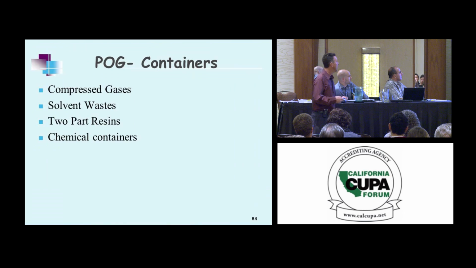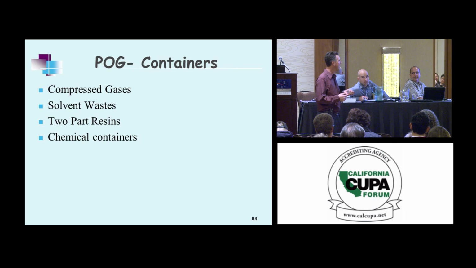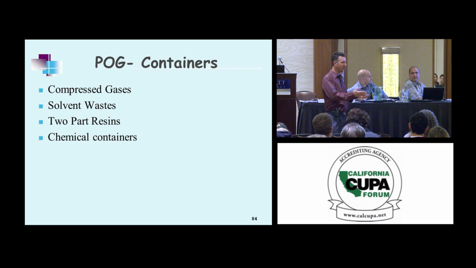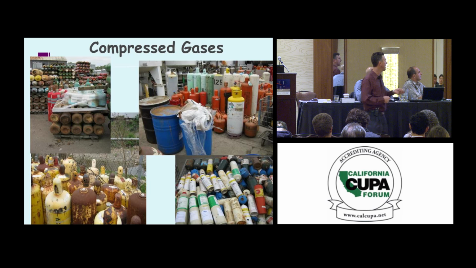Pardon me. Okay, so some container issues that we've identified, and people go back and forth. If you can't identify the point of generation, you can't tell your business, or you can't enforce the compliance requirements for your business. So there's some weird ones that come up, and it's like, wait, is it there or there? Where's the point of generation? Resins are a weird one. Compressed gases, solvent. This is one of my sites. I went out and inspected.